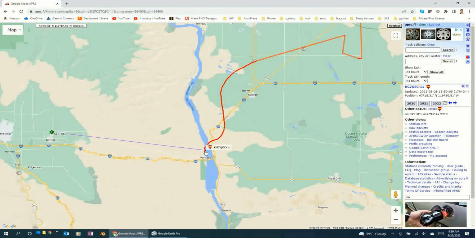In fact, if you hover over it, you can see the little purple line. I think it shows you which stations were able to hear your packets. And let me see if I can get this to show up. Come on. I think it's loading. There you go. See? So for example, during launch, we were heard by this station over here in Kittitas, which is several miles away. In fact, I'll look at that in a second. And as we were ascending, look at this.